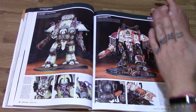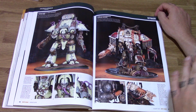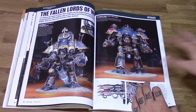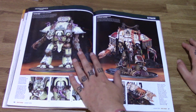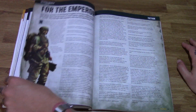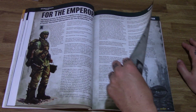See, this is more how I'd like to see Chaos Knights done. A bit dirty, rusty, whereas the ones on the previous page just look like Imperial Knights with just a few little chaos bits added to them. Whereas that just screams chaos a bit more. We have some fiction. There's some Astra Militarum.